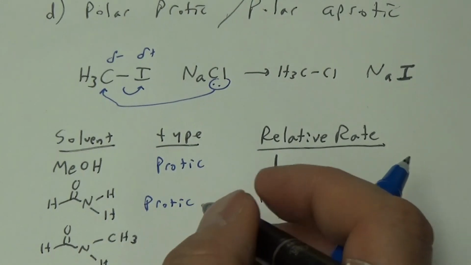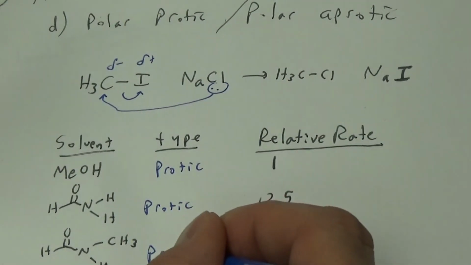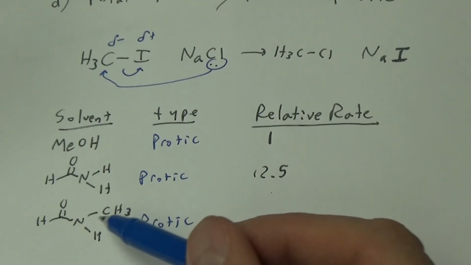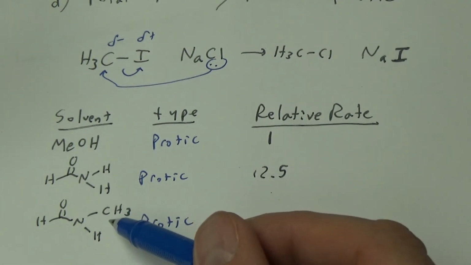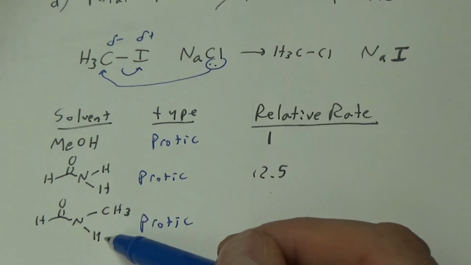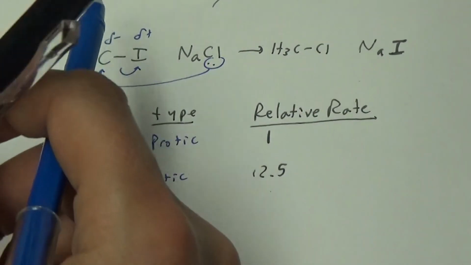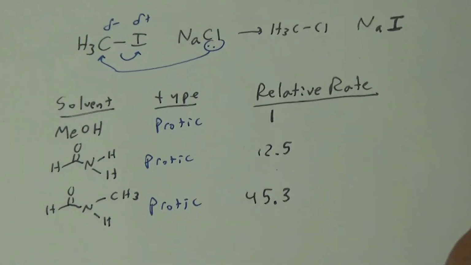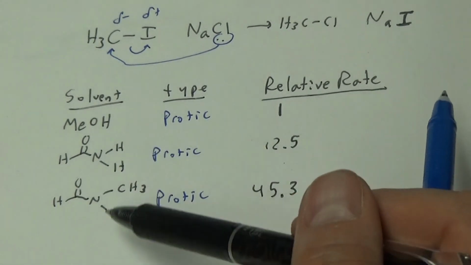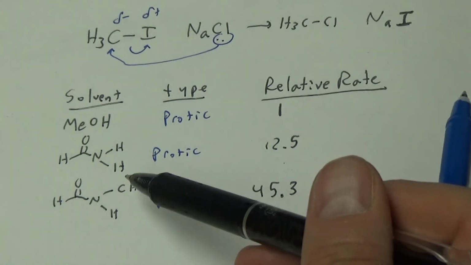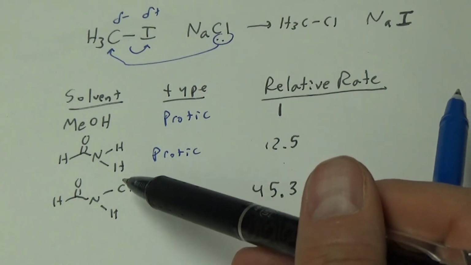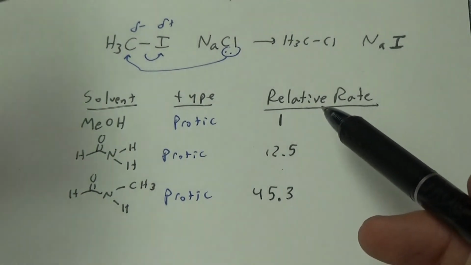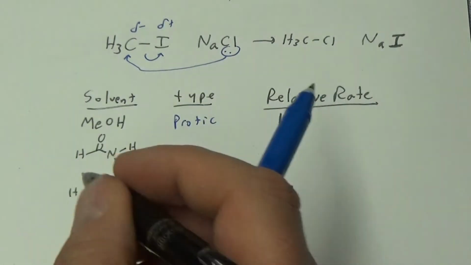And what about this one? So now it's like a single methyl on formamide. So it's kind of similar to the top one, but we have one less proton there. And what's the relative rate of this one? Well, it's actually faster. It's 45.3. Okay. So yeah, the effect of losing protons, and if they're slightly less acidic protons, that actually speeds up the rate. So what about now, what's that other one, 3 letters, DMF.